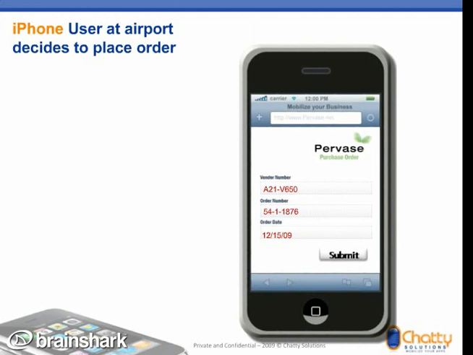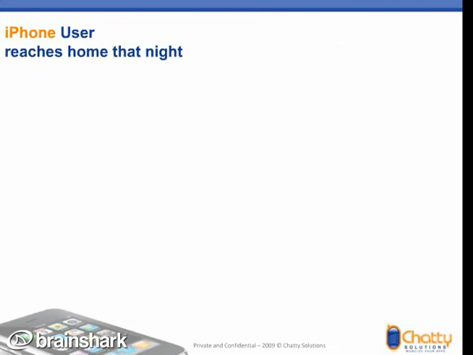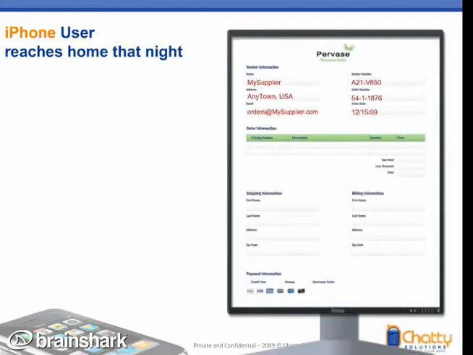However, now John decides to board his flight to go home and stops working on the purchase order. When John reaches home that night, he decides to finish his purchase order, but wants to use his laptop instead of the iPhone. He points his laptop browser to the same URL. Chatty app recognizes that he is working with a full-screen device and downloads the full electronic form, showing all the data that John has earlier entered using the iPhone. John goes about completing the rest of the form. However, at the end he is unsure of the shipping address, so he stops and sends an email to the office manager to verify the shipping address.